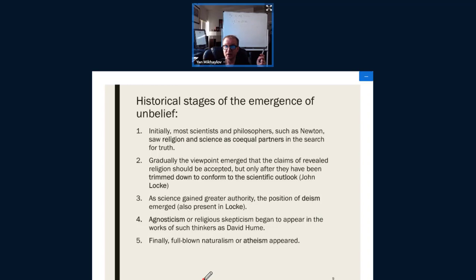John Locke is already that kind of figure. He started questioning many things which you find in the Revelation, and basically saying, okay, it says so in the Bible, but we shouldn't take it literally, because science seems to be telling us this is not the case. Now, what started to emerge is a position known as Deism. We'll talk about Deism a little bit more in a few minutes. Locke can be considered one of the representatives of Deism.